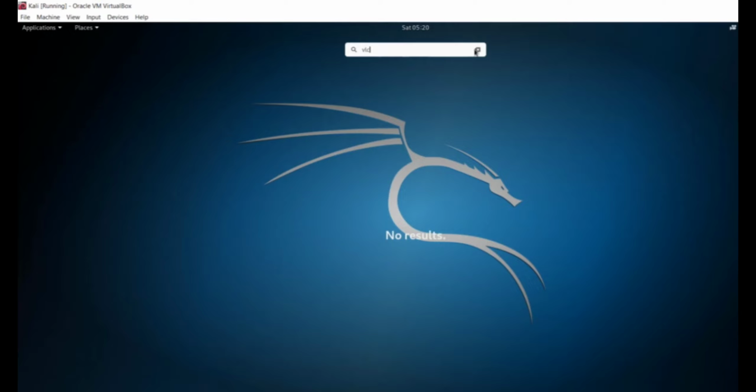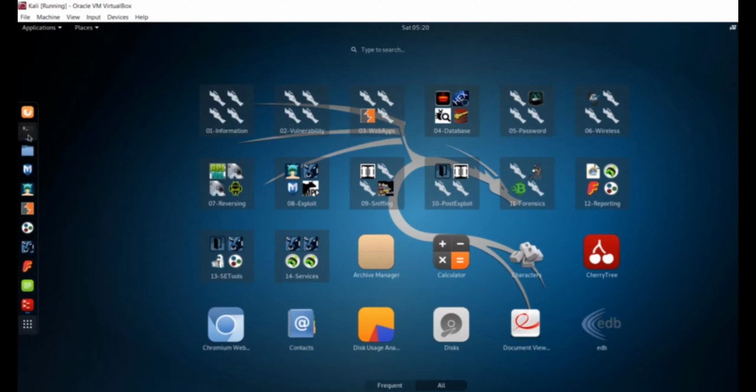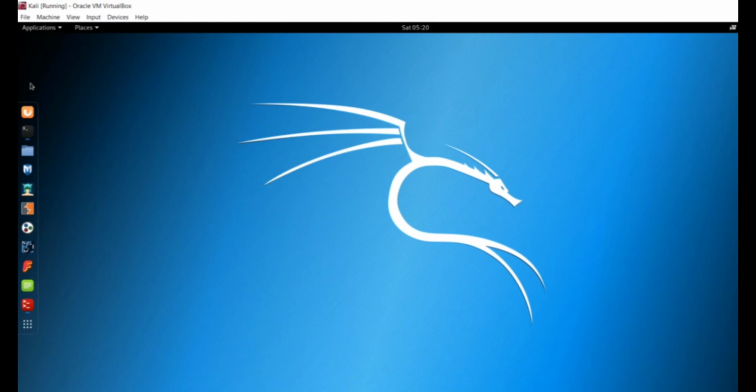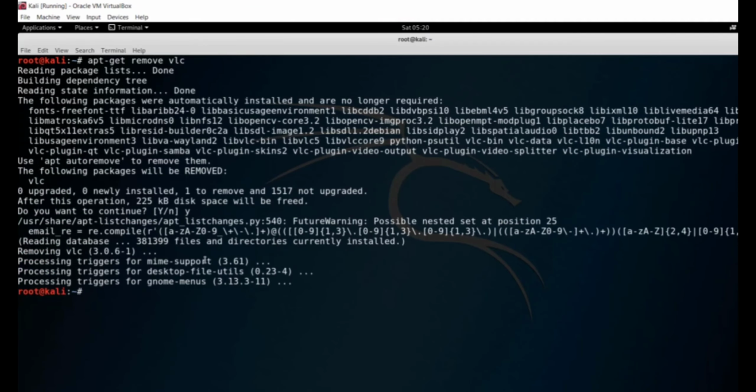The thing that you have to take care of is, before actually installing a package, you have to first update with this apt-get update command. It updates the database and libraries, and then you can simply use the install command with the package name, and that will be installed in your system.